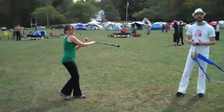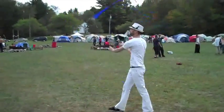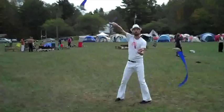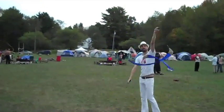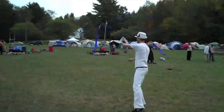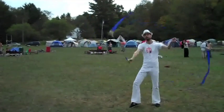So let me now just recap all the moves that we covered in Make Your Weaves Fabulous, and I'm going to do it with kites because kites are extra fabulous. We started with the 3D weave and we extended it, and then we locked it out. But we learned different kinds of lockouts. If we do a lockout this way and then this way, we turn our weave lockouts into weave flowers. We can also isolate our lockouts, which is a great opportunity to go from fast to slow and from big to small, which are very dramatic crowd pleaser moves.